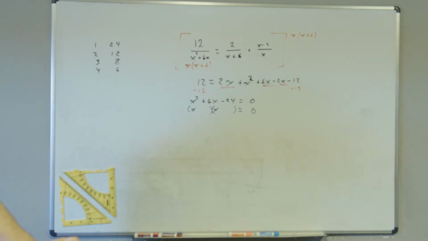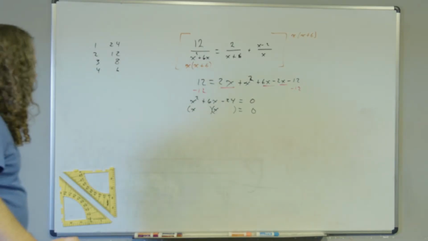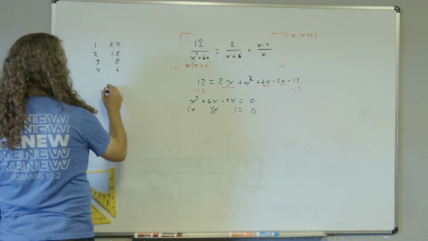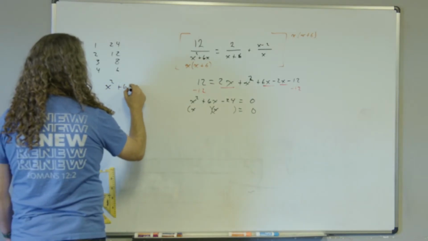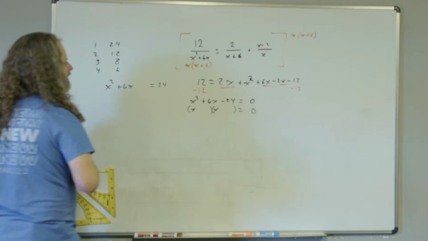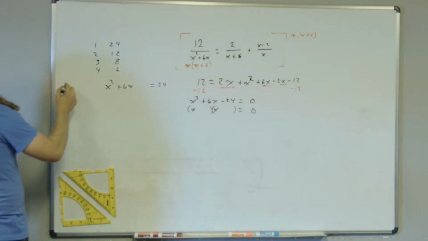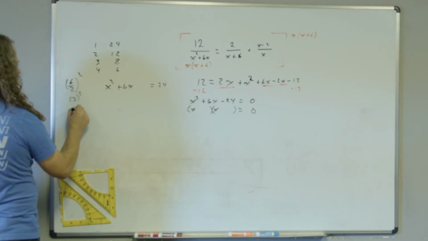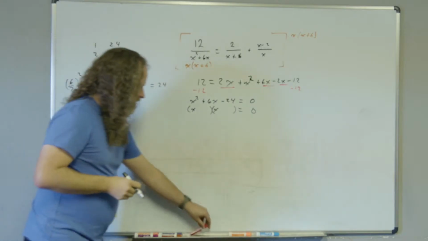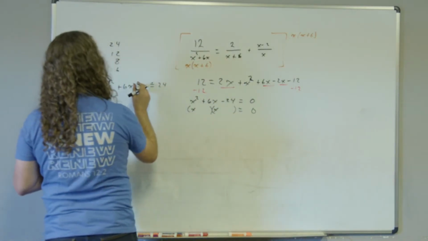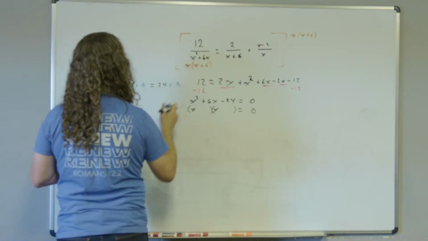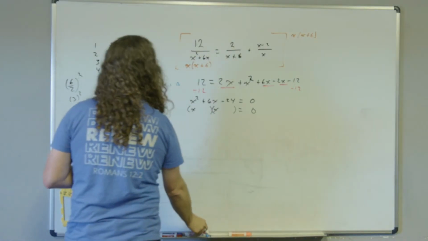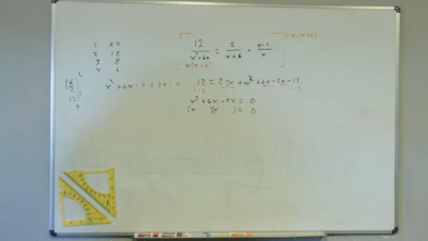Okay, so what do we resort to now? Complete the square. Complete the square, sure. I thought you were going to say quadratic formula, but that's fine. X squared plus 6x equals 24. We do the green part. B divided by 2 squared is 3 squared is 9. Plus 9, plus 9. I feel like either we made a mistake or the key did, because I don't feel like this is going to end up with the answer that it says it does. But we'll find out in a second.